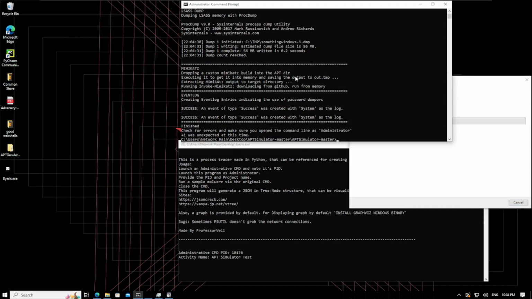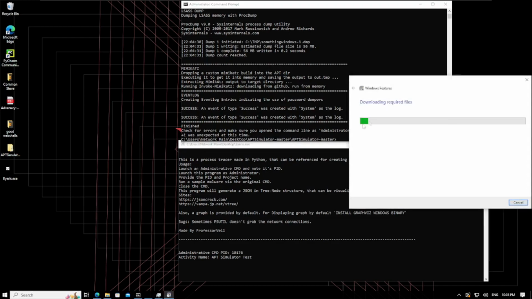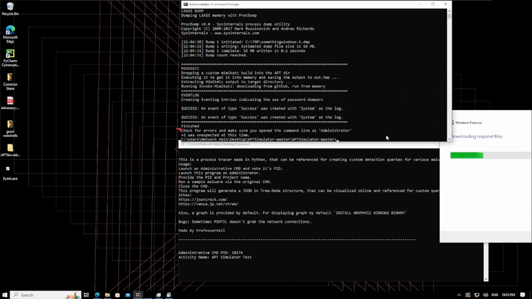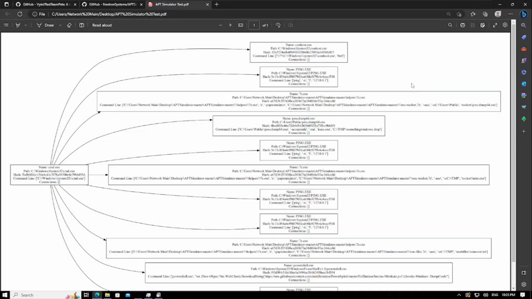Okay, the file is open with command prompt, but it still failed. Maybe because this particular file is not here. But no problem, this is enough for me. I think enough has been captured. What I will do is close this original prompt that has the process ID of 10176. So I will just close that, and let's see what happens. Wow, so that's what I want.